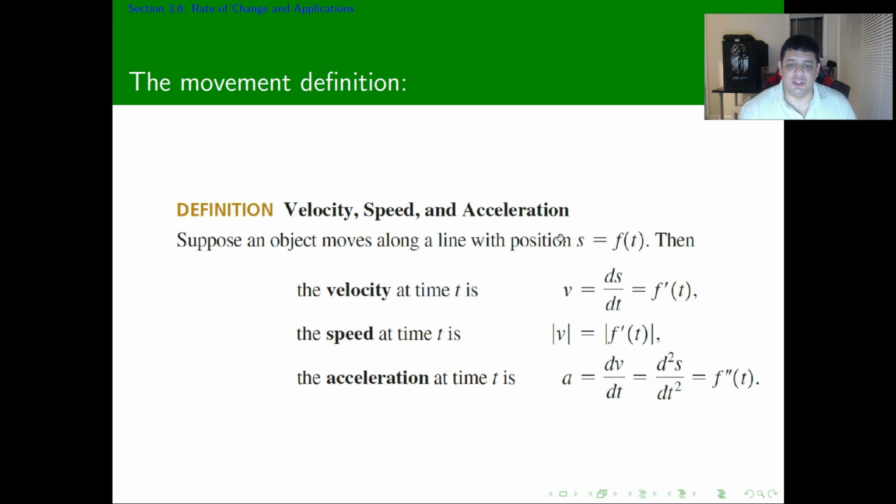Now, in general, you can talk about velocity and speed and acceleration when you have any function that is describing movement. So if you have that s equals f of t is a function of movement, the speed is the derivative of that function, and it can be considered the velocity. The speed really is the absolute value of that, because this velocity can be negative depending on the direction that you're going. But the speed is the absolute value of that, and it's just going to tell you how fast it goes. Now you can also take the derivative of the speed.